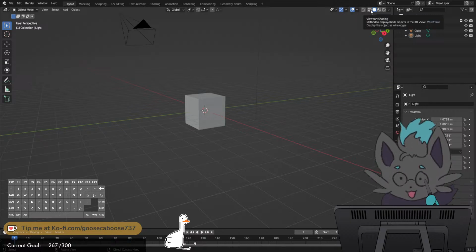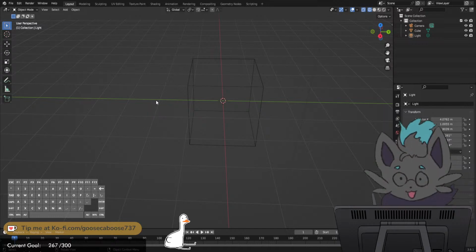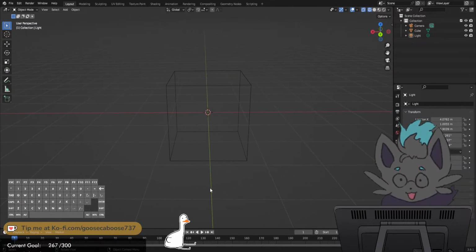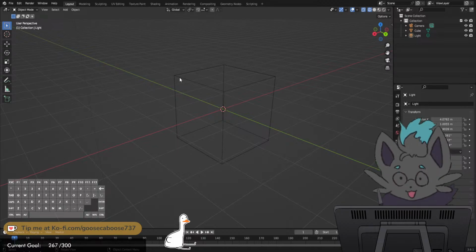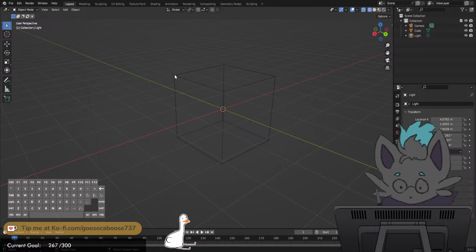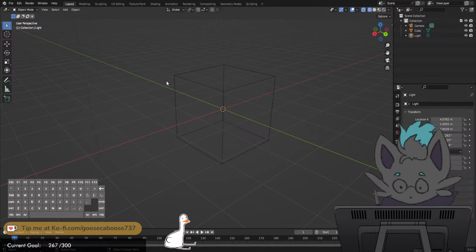You can go into this mode called wireframe mode, and that'll show you, instead of all the actual faces and the shape of it, just the edges and the vectors. So these corners have vectors on them, and then they are connected by edges, and then those edges form a face, and then you get the cool cube.